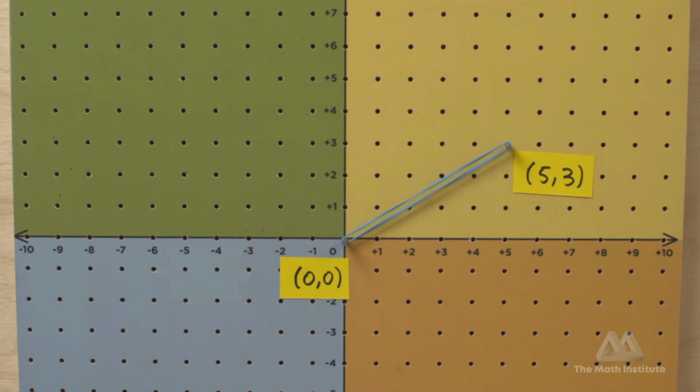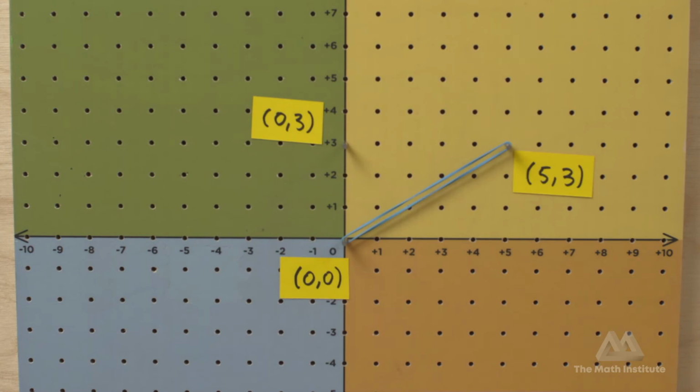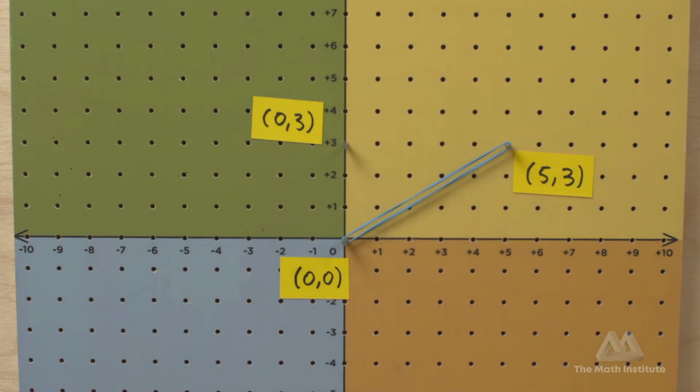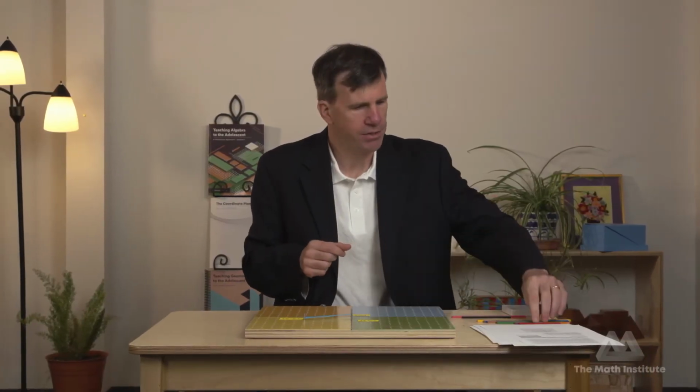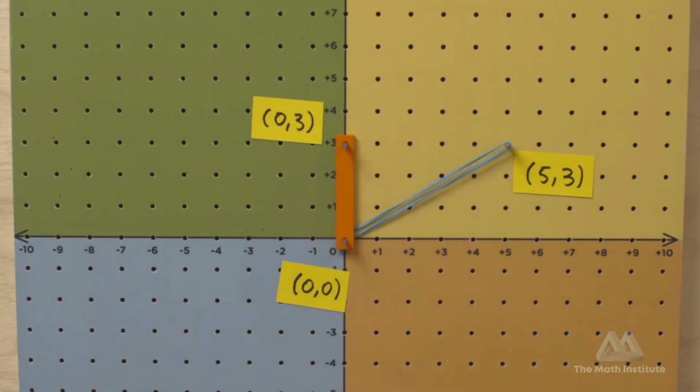And we can put a third peg in here at 0, 3. And we can say that we can make a right triangle with this diagonal distance as the hypotenuse. And we know how to find the hypotenuse of a right triangle. We can find the distance of the legs. So this leg measures 3, and this leg measures 5. And again, right now students can just put the geometry sticks in, but eventually they can calculate those distances directly from the points if they've done the work with the vertical and horizontal lines well.